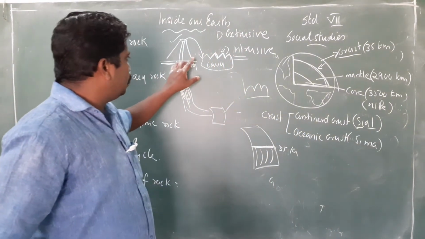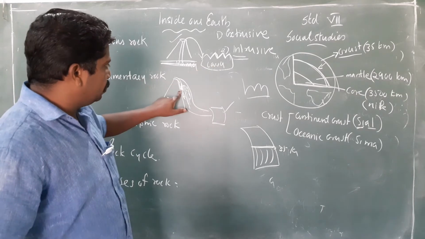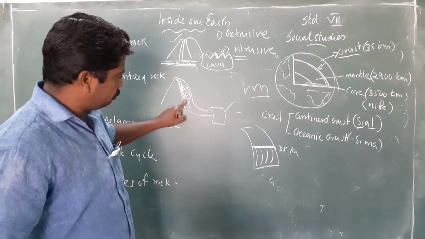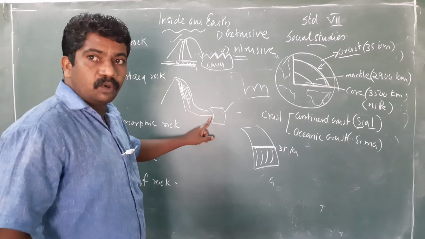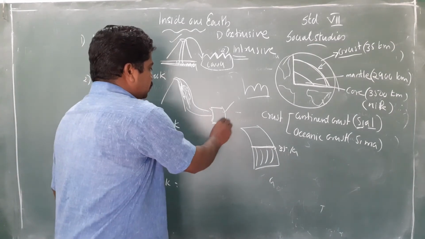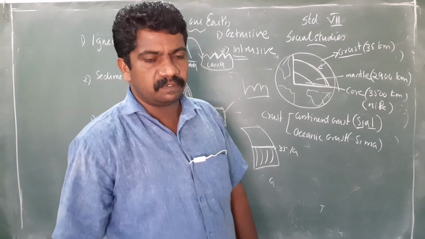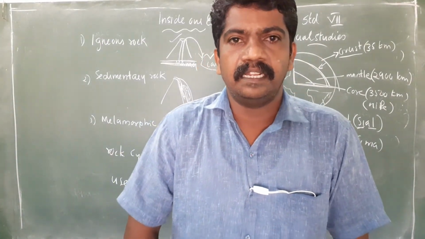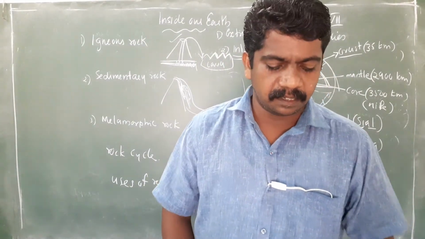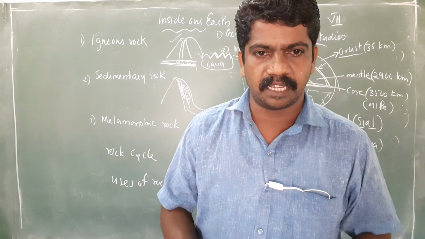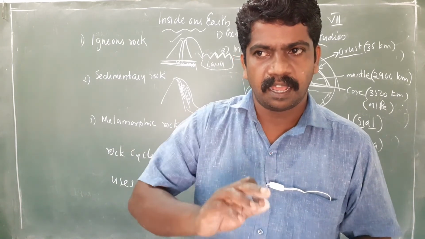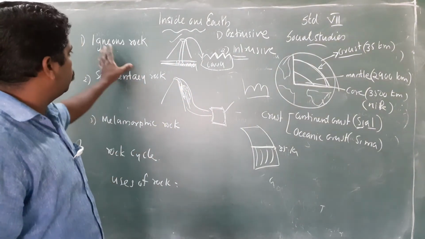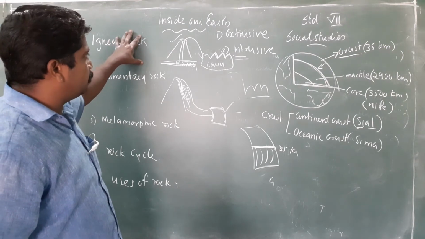Okay, you see here, primary rocks are igneous rocks. They become rocks already, and due to the work of the rivers, this rock will be changed into soil, and this soil will get deposited in one place, and the rocks formed in this way are called sedimentary rocks. Okay, then when the igneous rocks and the sedimentary rocks undergo some changes due to the temperature and rainfall, these rocks change into metamorphic rock.